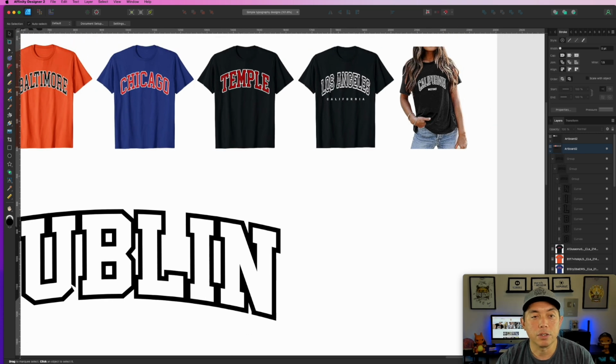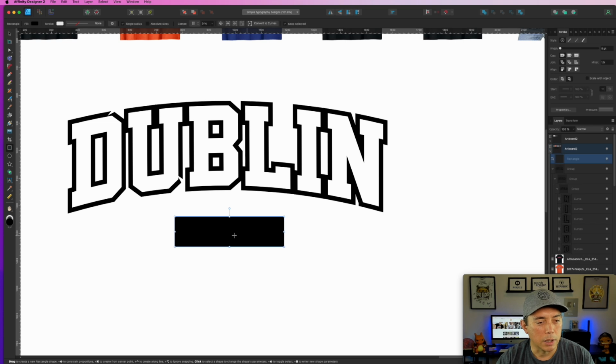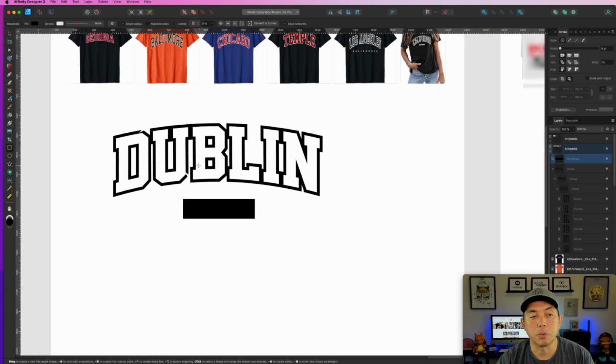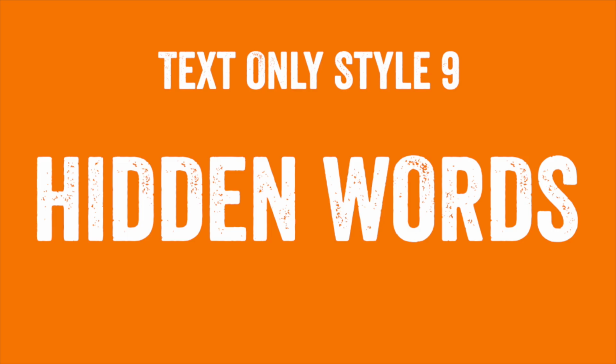I've also seen this with like a circle or a square like this underneath, like with the year in it or something like that. You've probably seen those. And you can round these too, so if you don't want a square, you could do kind of a rounded one that has that athletic look too. So you have that and that. So that's number 8. Number 9 is what I'm calling hidden words.